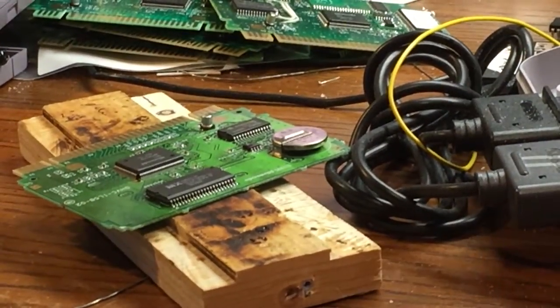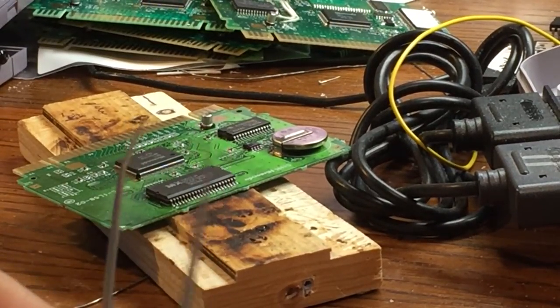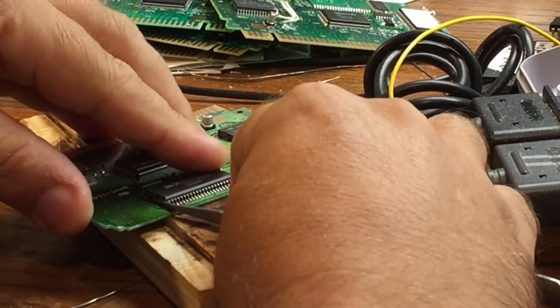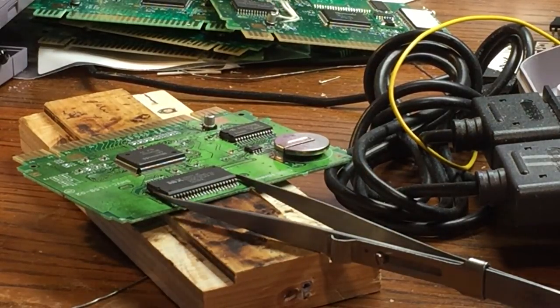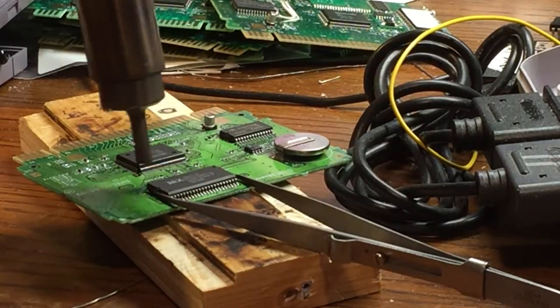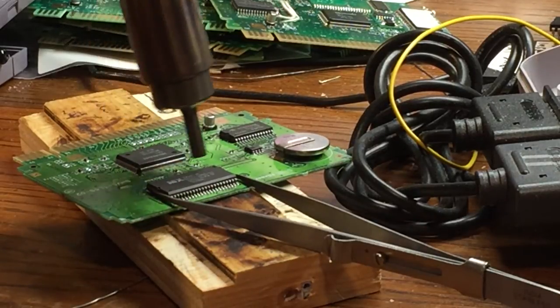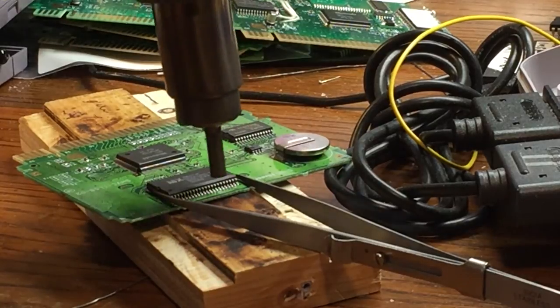I have a pair of tweezers. And I put a little bend on the end of them to make it easier to grab the mask ROM. Alright, so I got my tweezers. I got the hot air gun. And basically, I'm just going to heat up both sides of the chip evenly. Basically, until the chip just pulls right off.